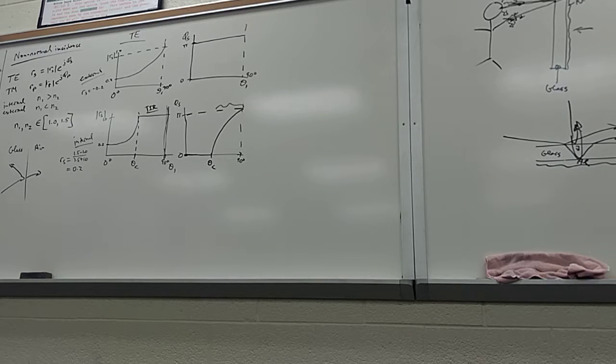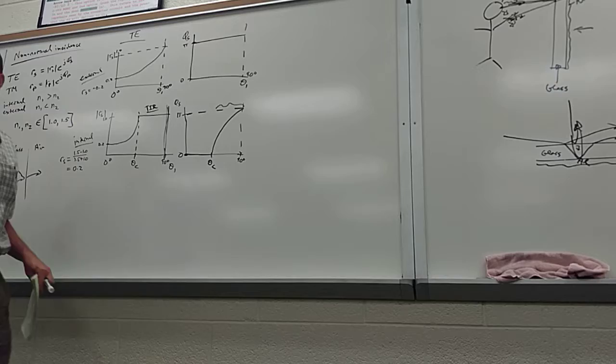How can that possibly be? Turns out there's no loss. So we'll dig into that. We'll see how it works. But basically, theta 2 is the problem. Because when we go back to Snell's law, we need sine of theta 2 to be bigger than 1, which it obviously cannot be. So we'll see how to deal with that. Okay, but at any rate, this is the picture for TE polarization.